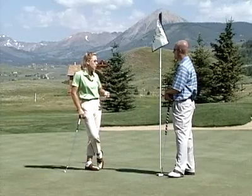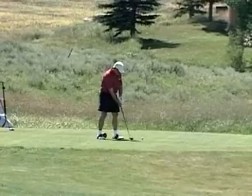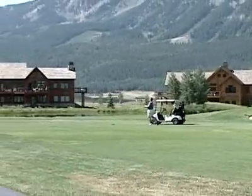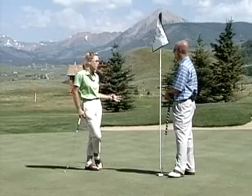Now, the public can access the golf course as well. Yes, absolutely. Non-members of the club may play anytime after 11 in the morning. We do reserve the first 3 or 4 hours of the tee sheet for our members. But after 11 o'clock, non-members can play, and they can make tee times up to 2 weeks in advance. That's right, and they can stay in one of the many wonderful lodges. A lot of lodging options, resort accommodations up on the mountain, bed and breakfast in town, small lodges, condominiums, a lot of different choices for lodging.